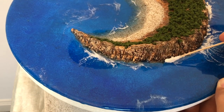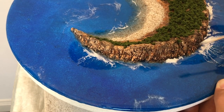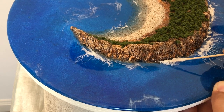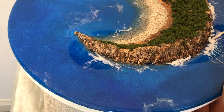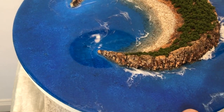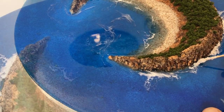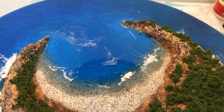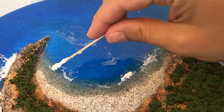And definitely, I think that it made the waves pop a little bit better. And after, I also used this super heavy gel to create a sea texture on top of the sea.